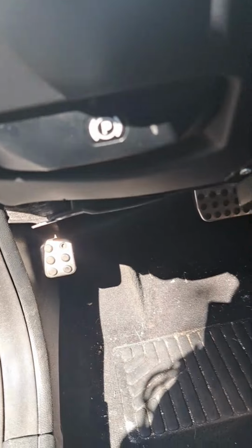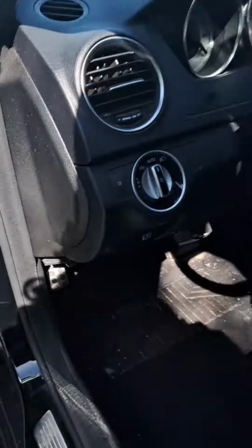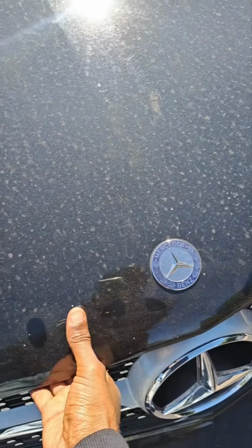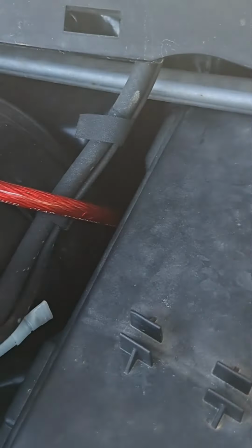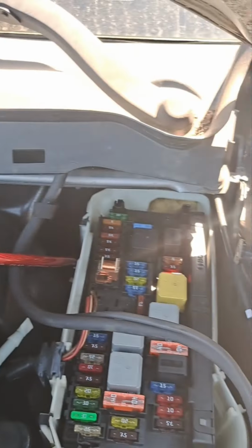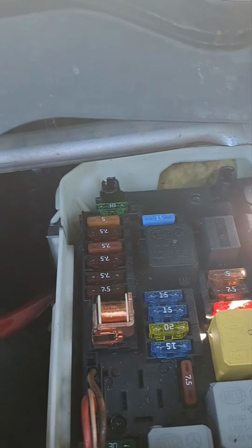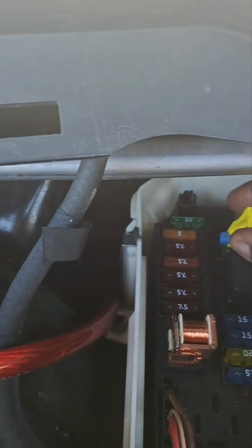Okay, the first thing you want to do is go under here, release the hood latch. Don't mind the lights under there. Just be careful. Once you do that, you want to go under the hood. Open the hood. Come over here to the driver's side fuse box. Take that off. And this 15 fuse right here is usually a 7.5. But in this case, I popped the 7.5, so I put a 15 in because I haven't been to the store yet. So you just want to pull that out.